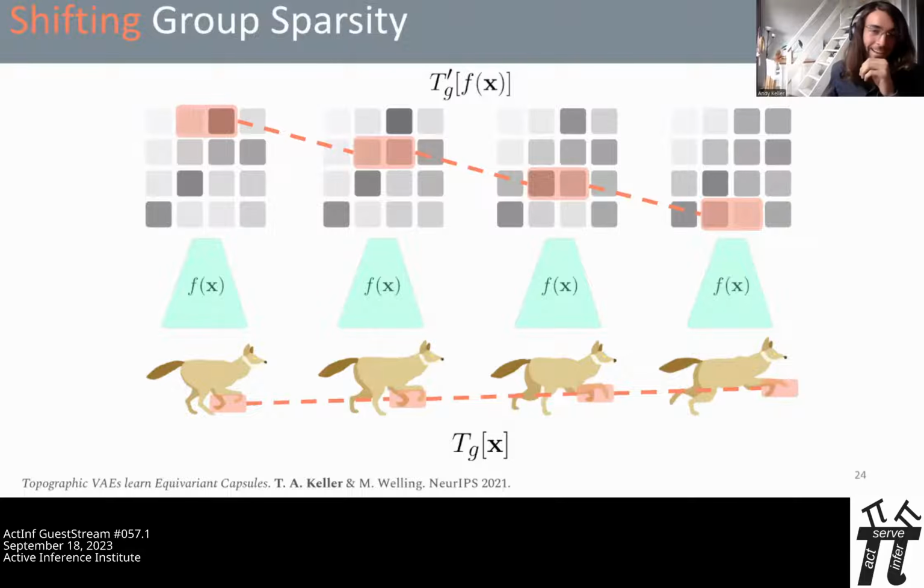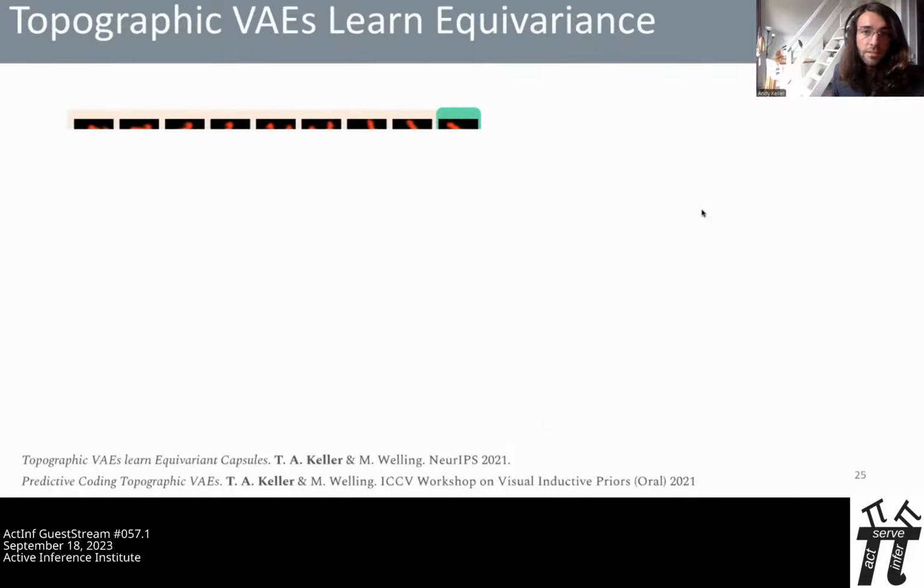So instead, our insight was that this group sparsity could be shifted with respect to time. This would mean that sequentially shifted sets of activations would be encouraged to activate together. And then our latent space would really be structured with respect to the observed transformations. You can see here that rather than the same set of neurons being active at all time steps, it's really a sequentially permuted set of neurons that we're grouping together in this sparse way. This allows us to model different observations over time, but they're still connected in terms of learning a transformation and preserving the correlation structure of the input data set.